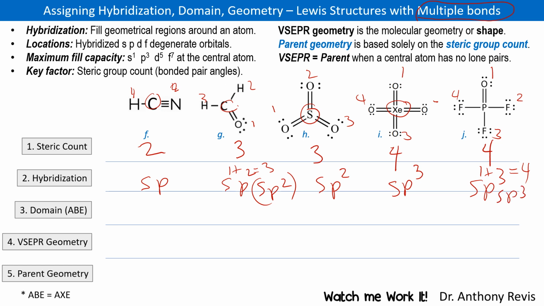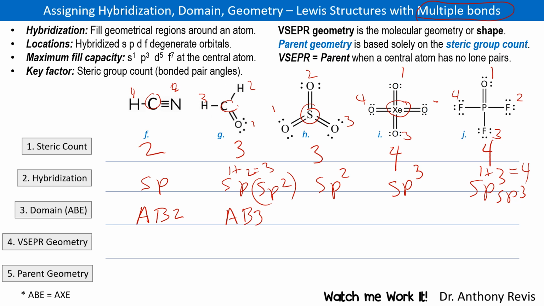For the domain here, I write first A, that's the central atom. How many things around it? 2 things. They're all bonded things, so they're B. That's AB2. Here, the central atom is called A. That's all A means, a central atom, and there can only be one A. It's never A2 anything. It's always A, and around it, I have 3 bonded things, no lone pair.